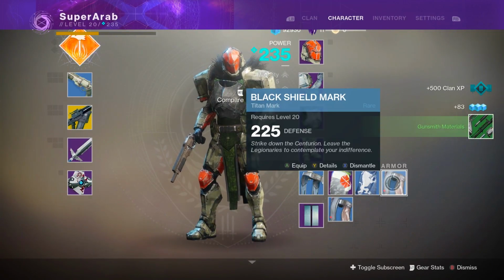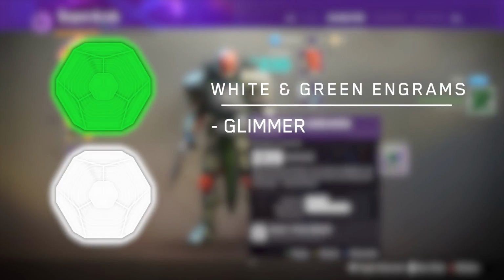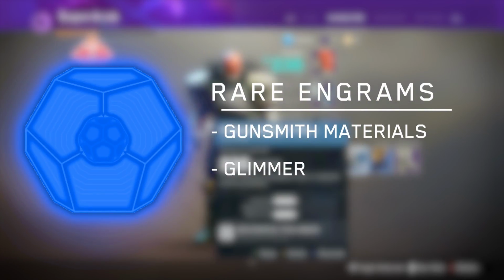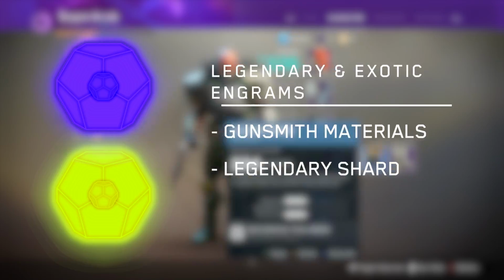Dismantling gear not only helps to clear out your inventory, but also gives you resources. Bright engram items can be dismantled for bright dust, white and green gear items can be dismantled for some glimmer, blue rare items will give you gunsmith materials, and then legendary and exotic items give you legendary shards which you'll need for infusion, which we'll talk more about later.